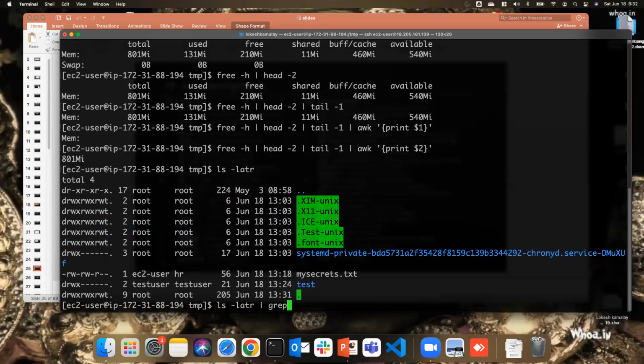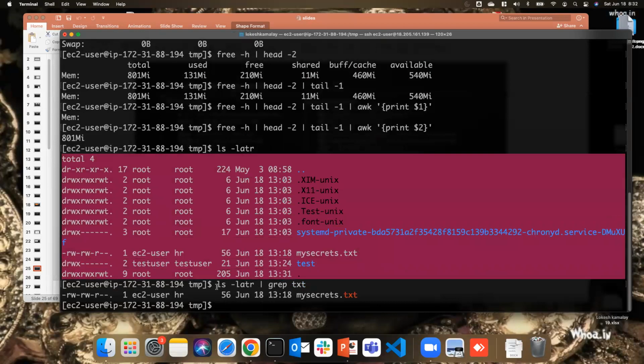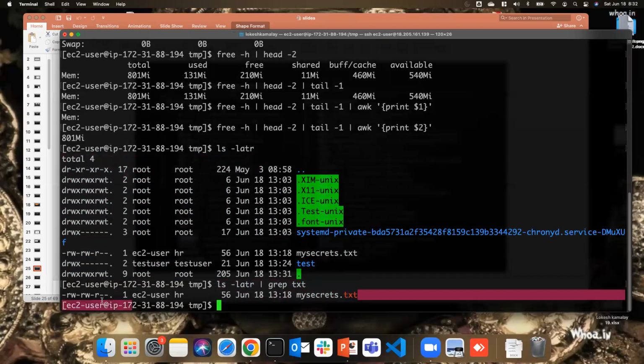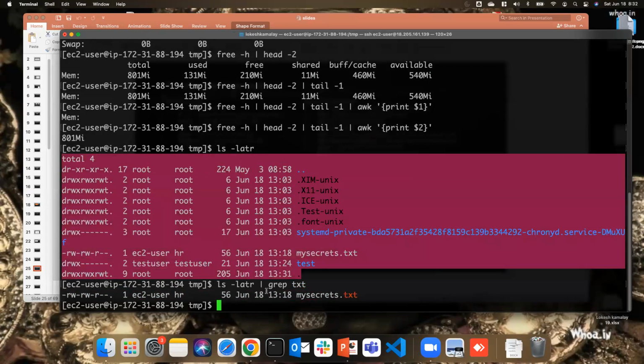I'm going to grep, which means identifying the file. I want to grep for txt. When I do ls -latr, it's a huge list, but with this command it gives me only one output. It finds the txt word and prints only that line.